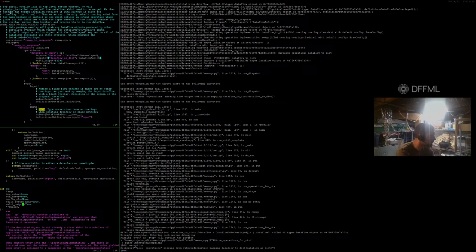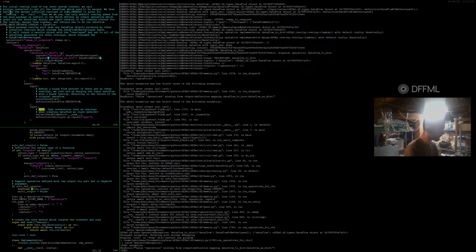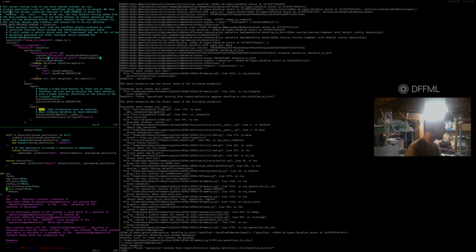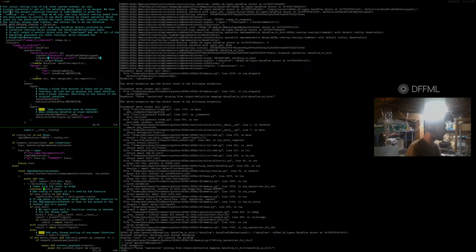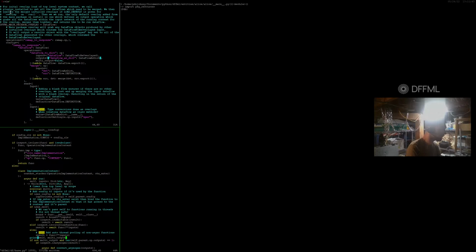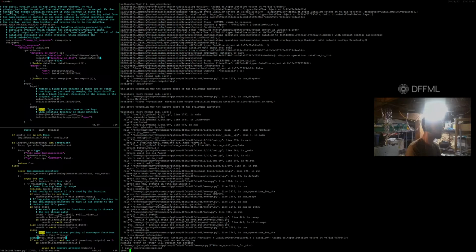So if auto def outputs equals false, multi-output. Okay, multi-output is false.